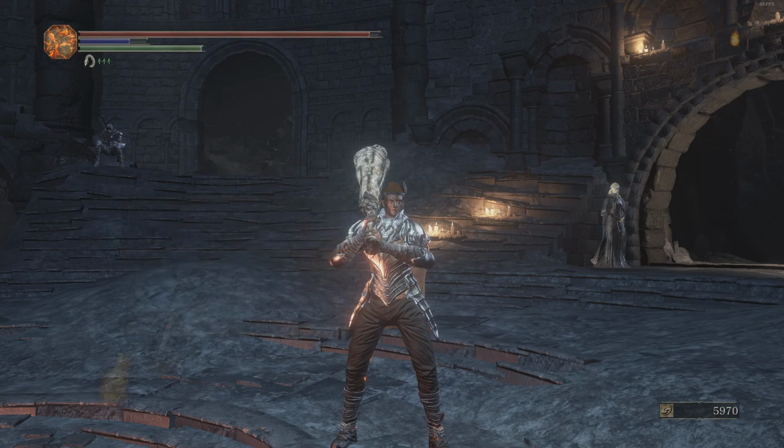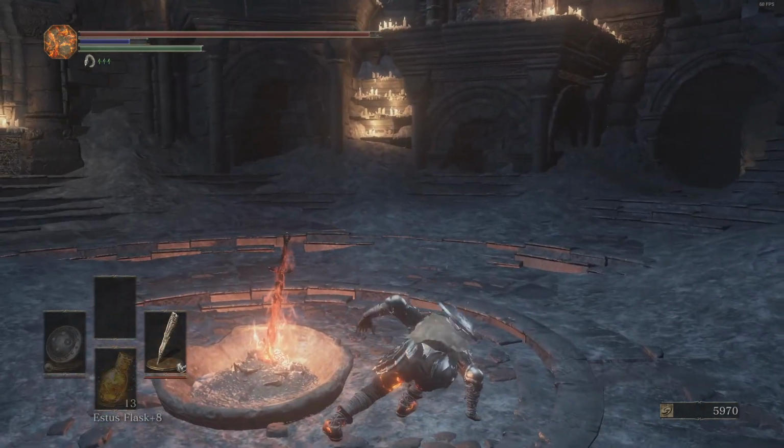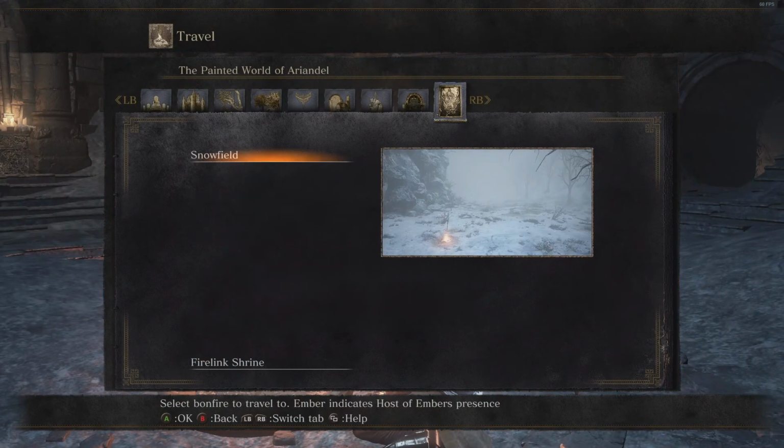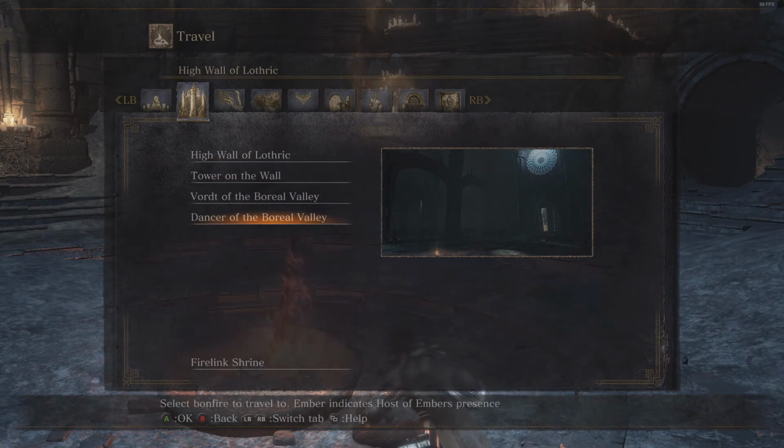Last episode we did the dungeon, and also the Dancer and the Boy of Vilhelm. And today we're going to go into the Consumed King's Garden and Lothric Castle.